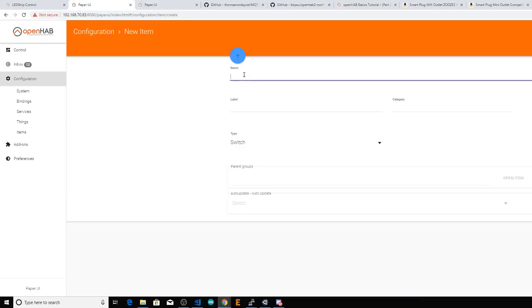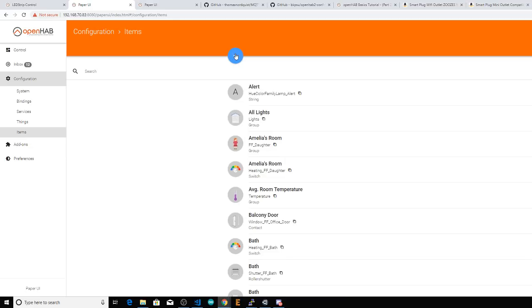And let's just add the switch item for the Sonoff. Right? So Sonoff switch item. Probably, I'm not following good convention there, but we're just doing a quick test here. So let's do switch. And it is a switch. So there. So I have all my items added to openHAB, I mean.